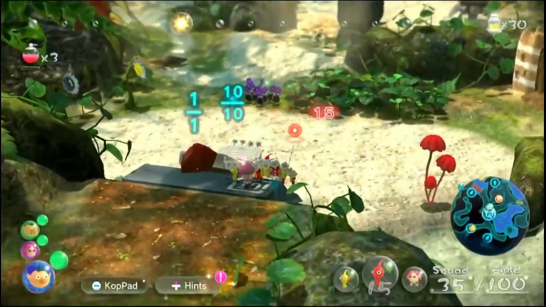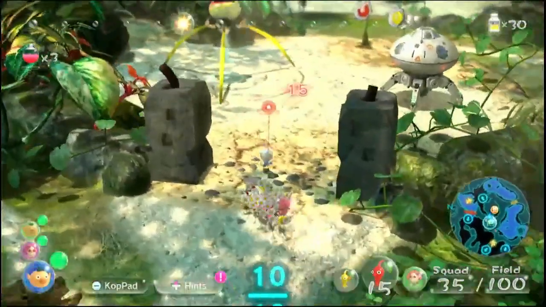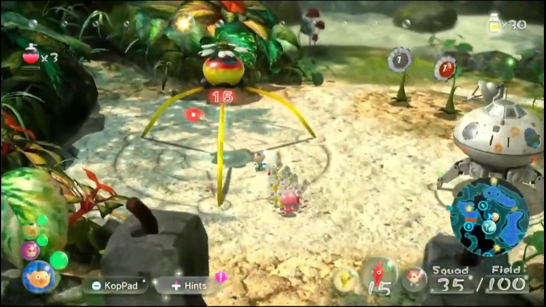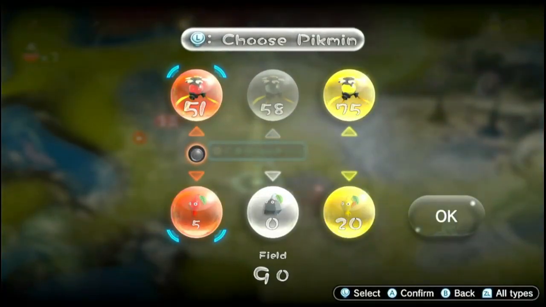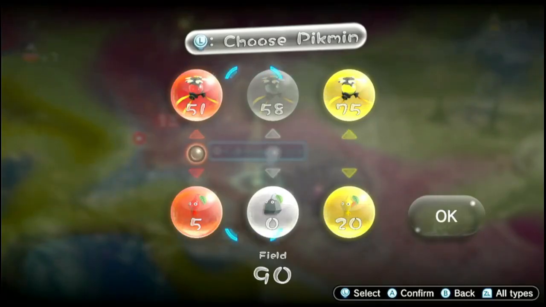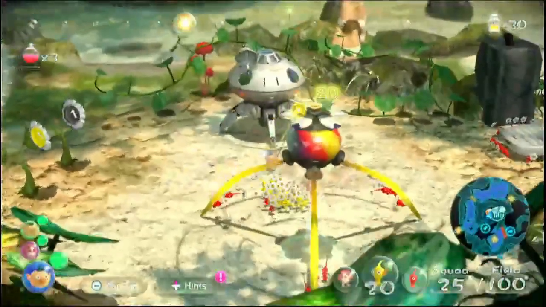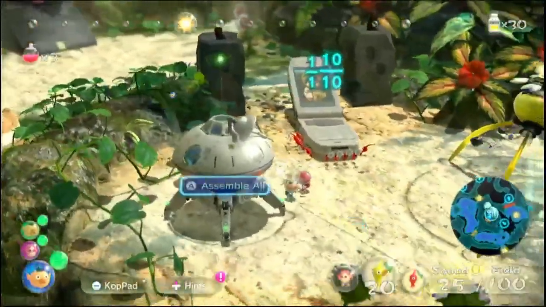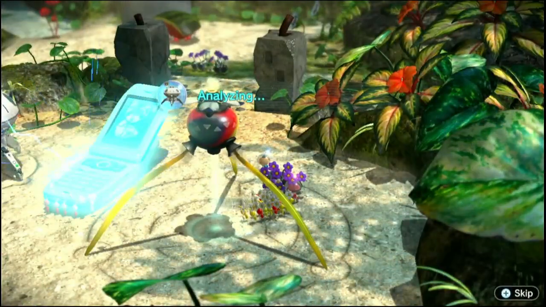Alright, let's get back to base, before that thing can get analyzed. And let's deposit our 15 reds. No, I said let's deposit our 15 reds, not throw them. I'll get out 10 more rocks. That should be enough for Charlie, right? Oh, and it's analyzing. All right.